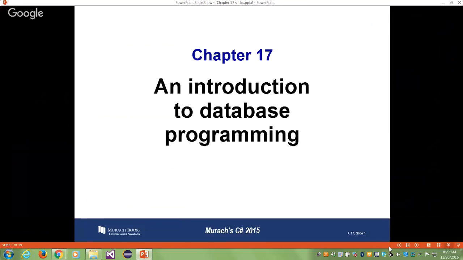This chapter very quickly will give you an introduction to database programming. So what am I using? I'm not going to install MySQL on my local machine. When you installed Visual Studio 2015 Enterprise or Professional Edition, whatever you've installed on your machine, it also installed a local MS SQL server for you, right?